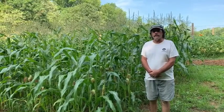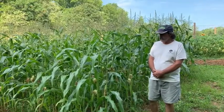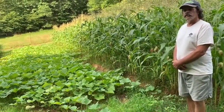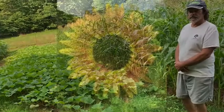This week we're going to talk about pollination and pollinators. I'm out here in front of my corn. Corn is helped by pollination of bees, of course, helps fill out the ears. As a farmer, I'm extremely interested about having bees and pollinators on my farm at all time. And here I'll show you some of the techniques I use to help them.